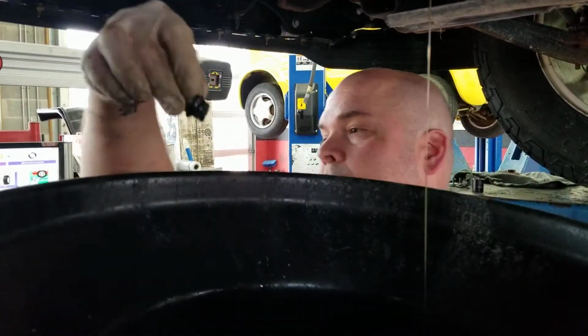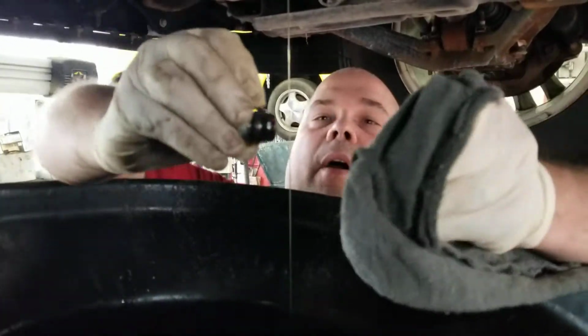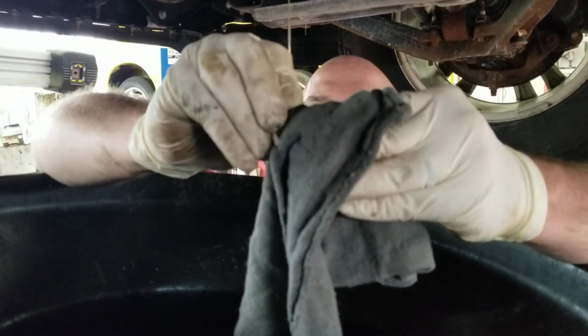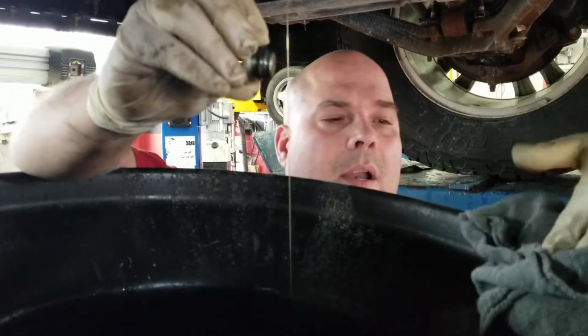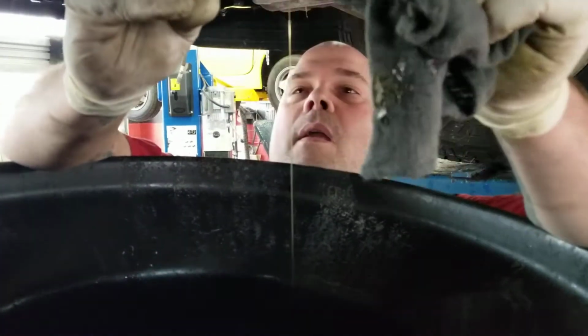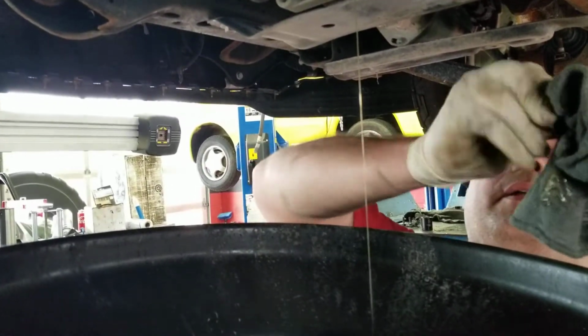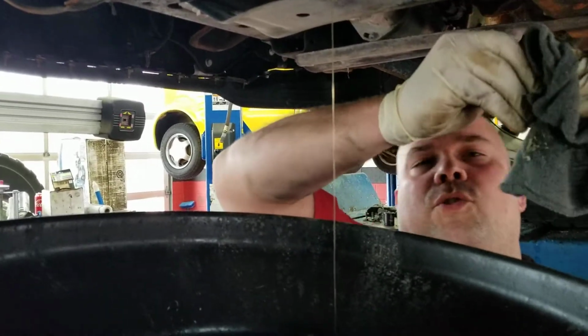So before we go ahead and put that back in, we are going to clean that metal off just to make sure that we've got a fresh magnetic surface to work with again, so that this differential will continue to be protected.